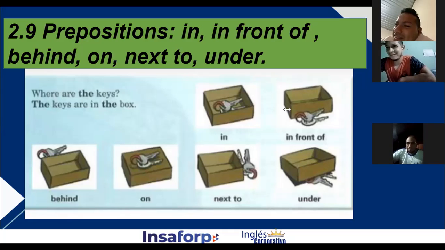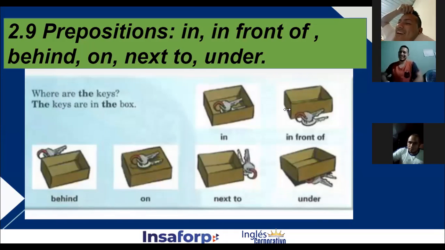A ver, ¿qué quiere decir, Jason? Es que ahí arriba hay una tienda donde yo vivo, entonces yo vivo abajo. Ok. Sí le entiendo, pero en cuestiones de física, under es literalmente debajo de algo. Algo está encima. Entonces no puede ser. Pero puede decir, I live next to, digamos, vivo a la par. I live next to grocery store. Ok, very good.